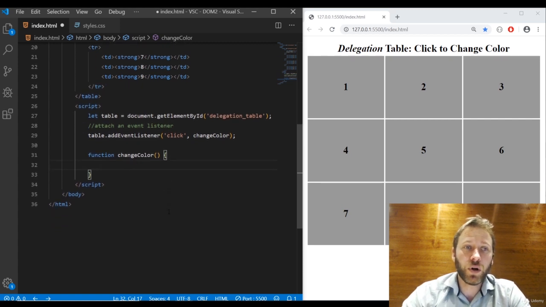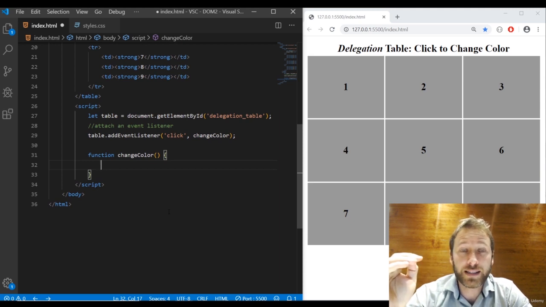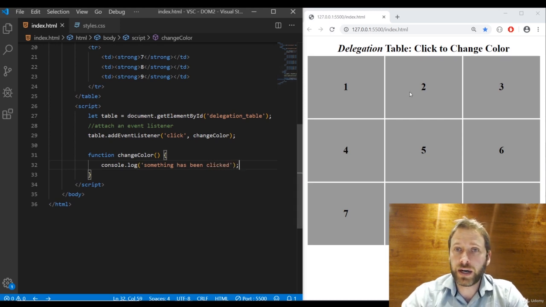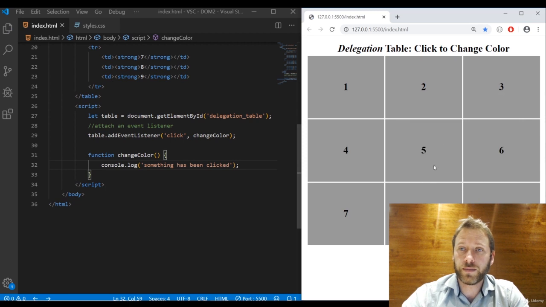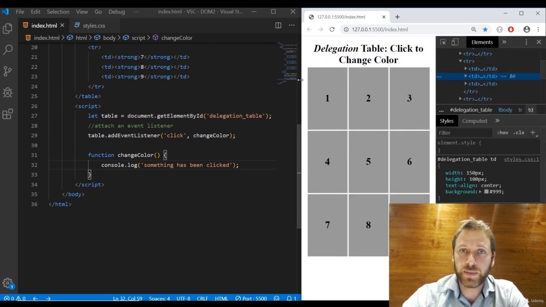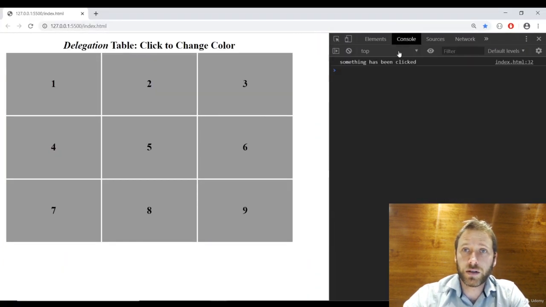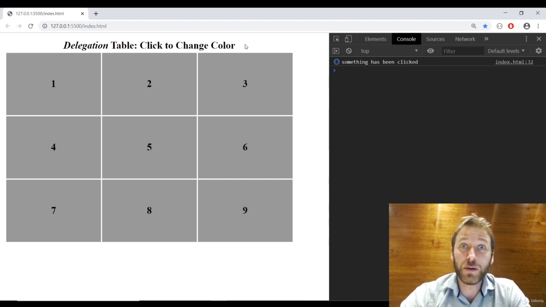And what are we doing here? Remember what's going to happen now. When we click on any single one of those cells within the table, the event's going to bubble to the top, right? And we can prove it because if we console log "something has been clicked" and we go to our browser, we access the console. Just make this a bit bigger. In fact, let me make it full screen. Let's access our console. And now let's click on, say, the number 1. Something's been clicked. The number 5. Again, something's been clicked. Right? How awesome is this?